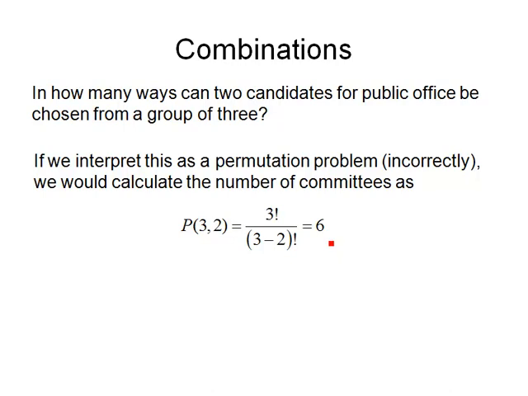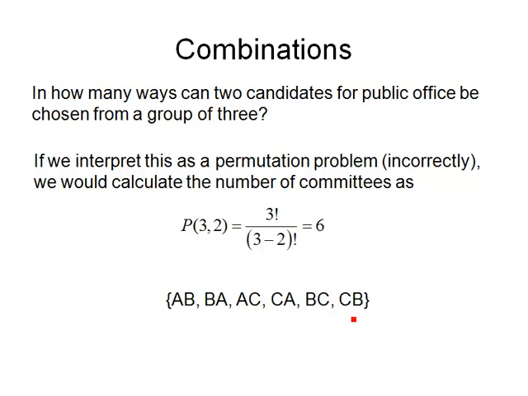So what you might ask yourself is, what exactly is this calculating? Well, let's take a look. If we refer to our candidates as candidate A, B, and C, from that group of three, we're taking two at a time. So we could have AB, BA, AC, CA, BC, and CB. Notice that for every pair of letters I take here, there is exactly the reverse order for that pair of letters. So for BC, there's also CB.